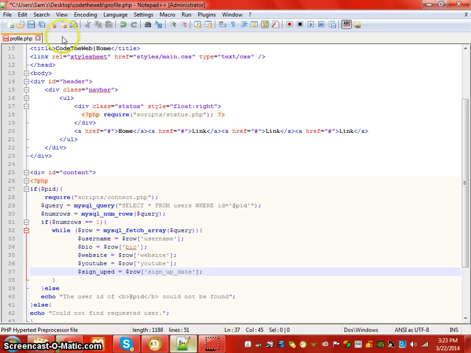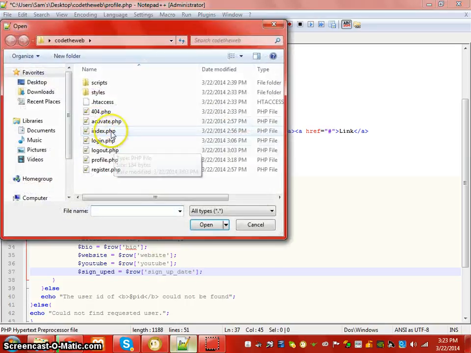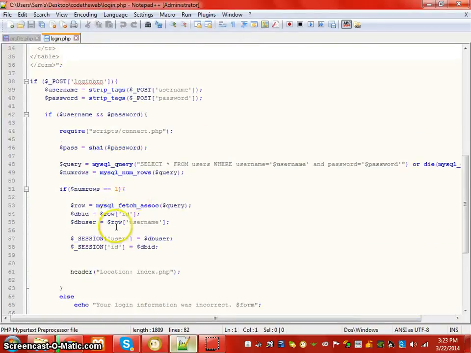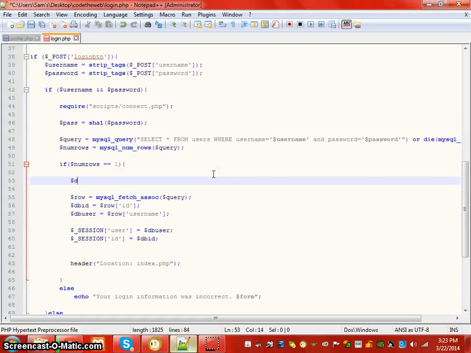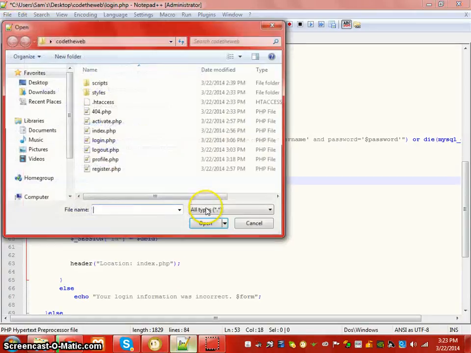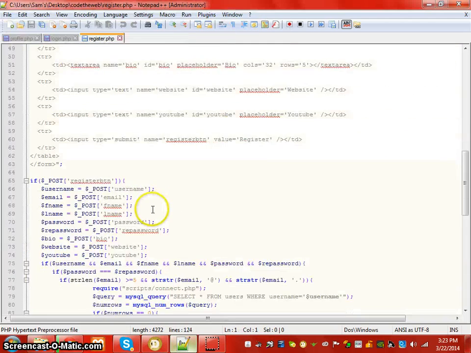And also, we're going to go to the login page, and we need to say $date equals the same as register.php.